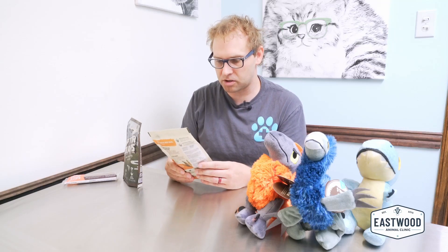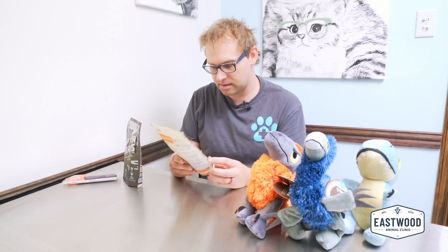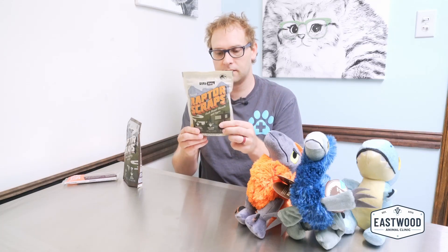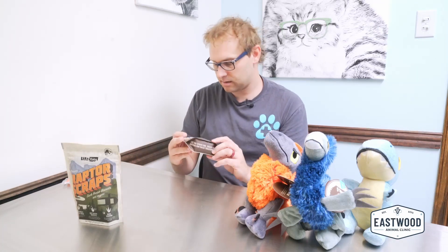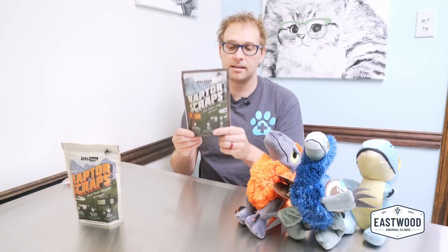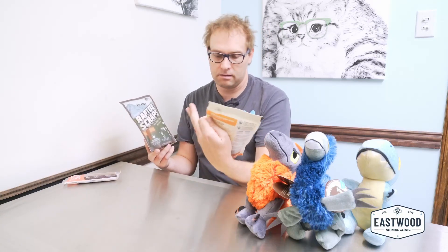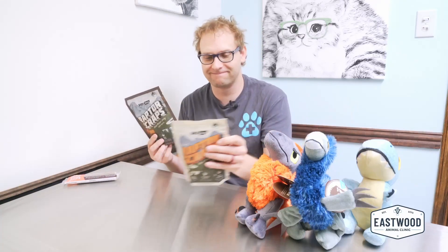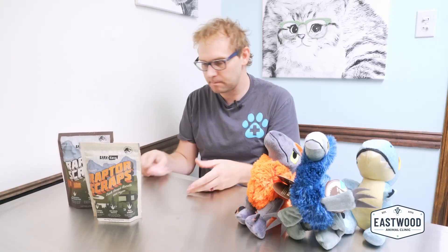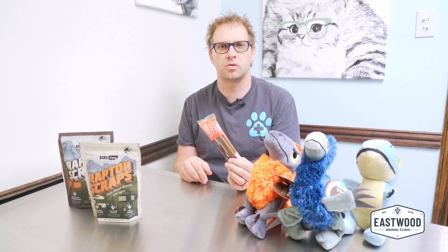For our raptor scraps — present raptor scraps. Cool, soft-baked biscuits in little dinosaur footprint shapes. That's appropriate. Next, same thing, different flavor. This particular flavor is with apples and meaty jerky. This one was with veggies. So you get your veggie dog and you get your meaty dog. And then our good old-fashioned pork stick recipes — just choose what dog or dinosaur dog wouldn't like this.